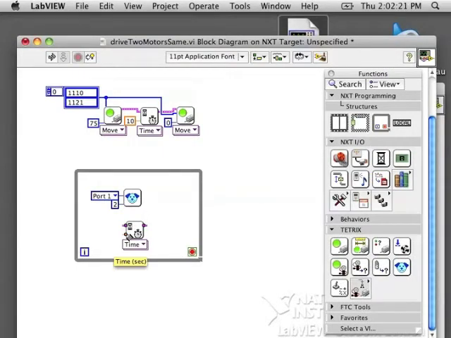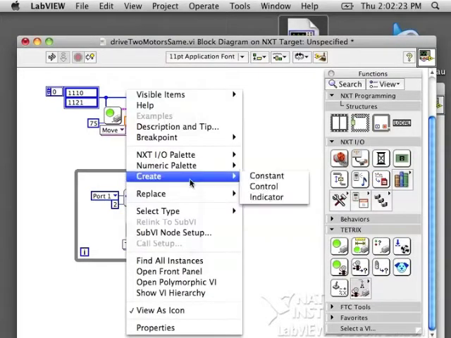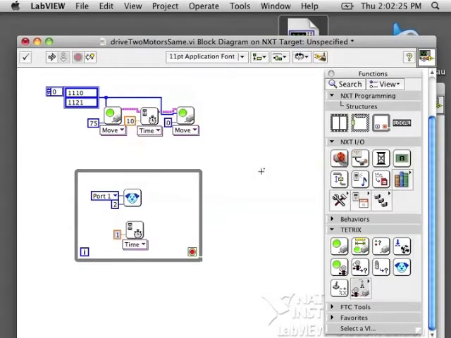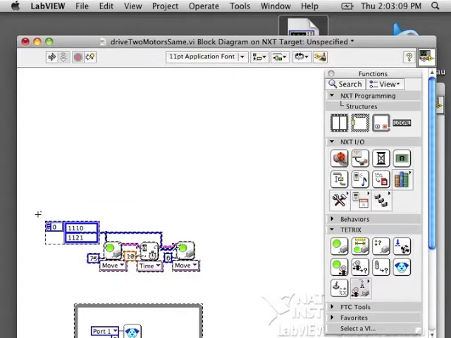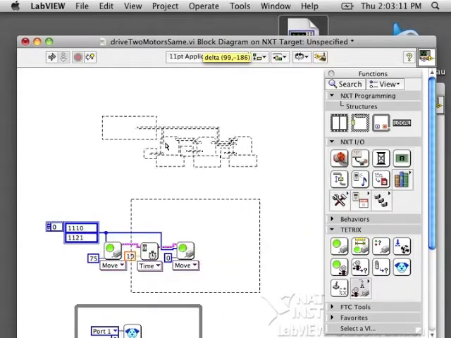And we don't want to do this all the time. We want to just do this every couple of seconds. So let's put this in. Now, the last thing we need to do, which is going to be a little bit complicated, is to figure out when this loop is going to stop.